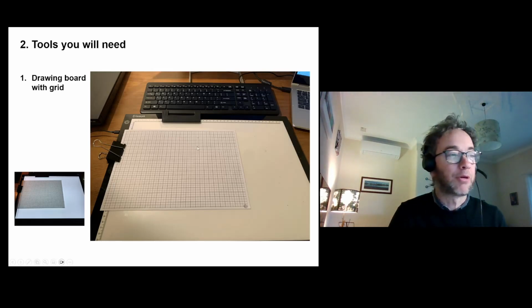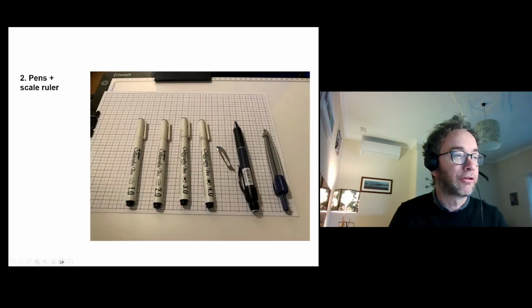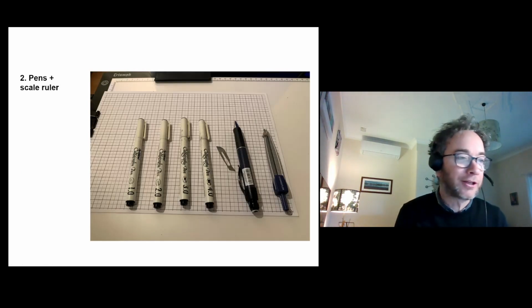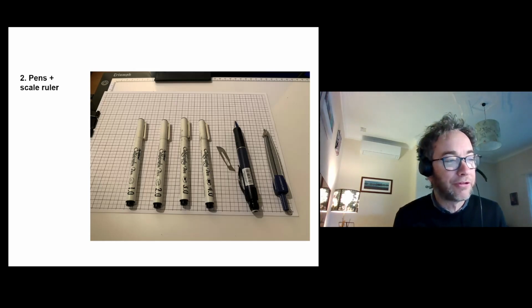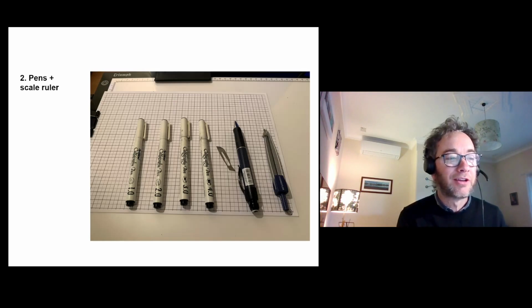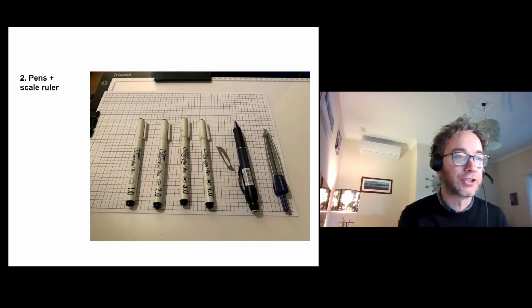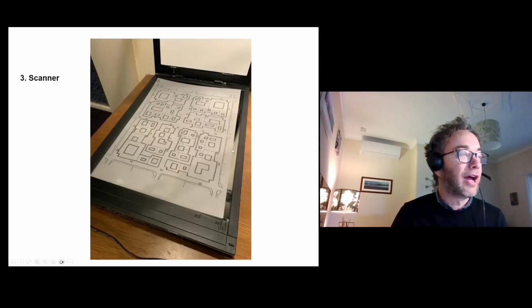It doesn't need to be a proper drawing board, but it's some kind of desk with a grid on it that you can use. Pens and a scale ruler. I really like these Artline calligraphy pens, which you can get from Officeworks. I use the 4.0s, which is 4mm, I think, for shadows, down to the 1mm for fine detail. If you're drawing on tracing paper, which is what I draw on with pens, you need a little scalpel just to scratch things. A mechanical pencil is good for just sketching out your work before you start, and a little compass doesn't hurt either.